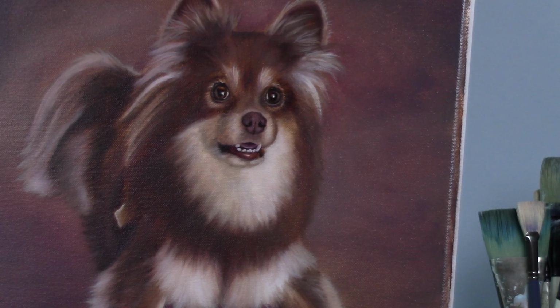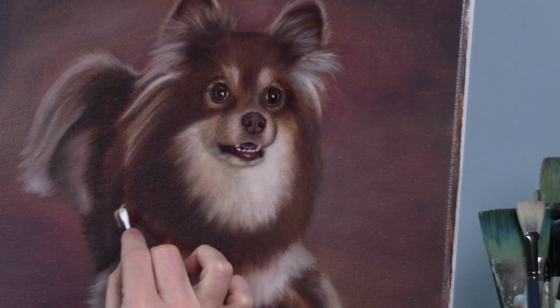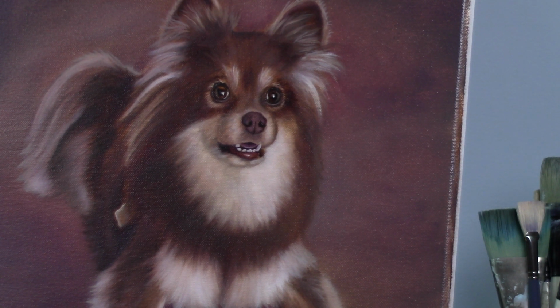Alright, so back to the video here. I noticed that she does have a collar that's sticking out just a little bit. I previously had just put a layer of yellow ochre on there. And now I'm going in with some yellow ochre and just lightening it up with a little bit of white to give those different dimensions of the leash. And then on the tip there, I used just a little bit more white, lightened it up a little bit more, just to give a final highlight there on the edge.